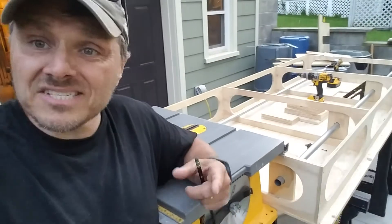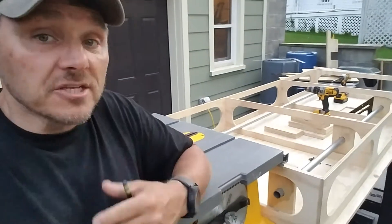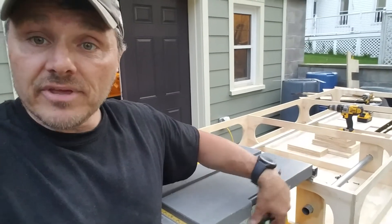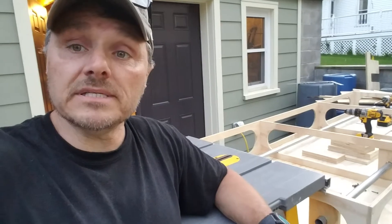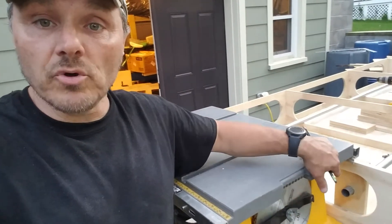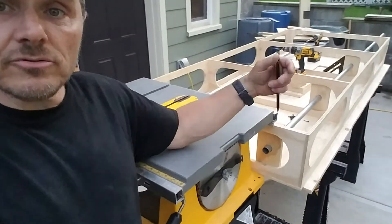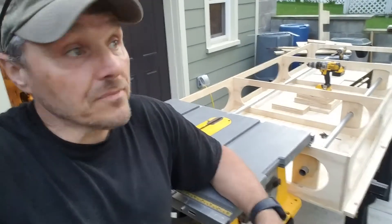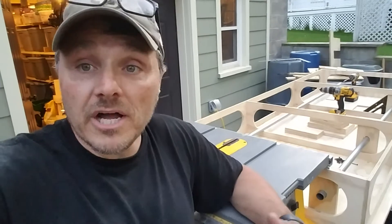Right down here is the first side installed. The table saw is there for width reference because honestly I'm not sure exactly where to pull measurements from to make all this happen. A little bit of this is just eyeballing where I think I can get the cleats onto the saw. I'm watching that video and once I know where the cleats are on the saw I'll be able to go to the other side and install those braces.